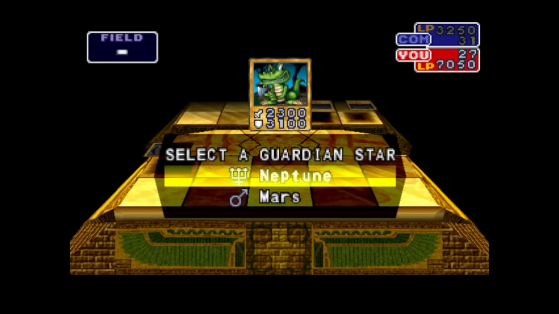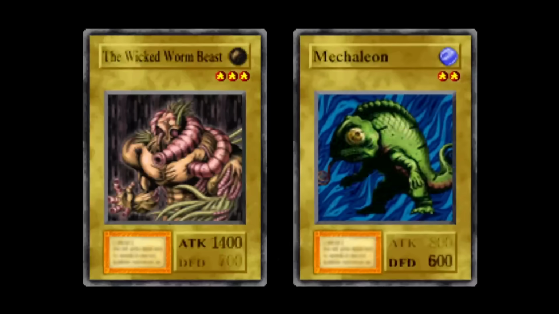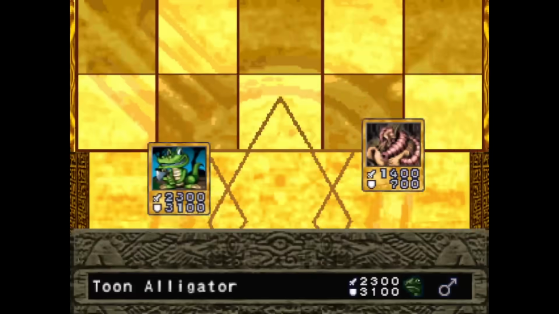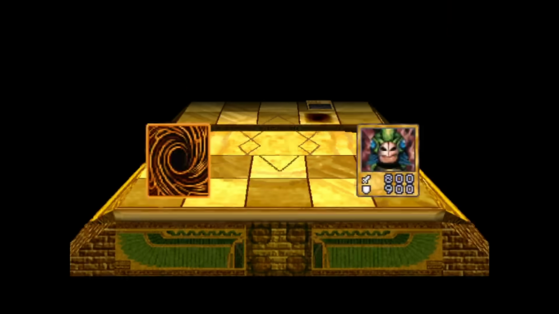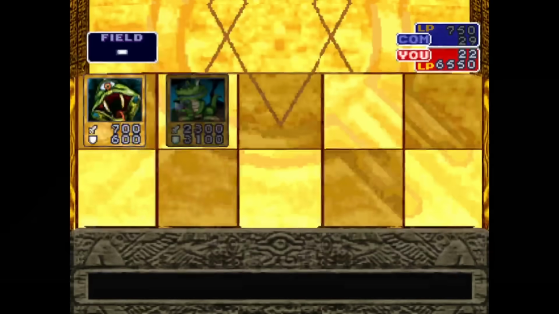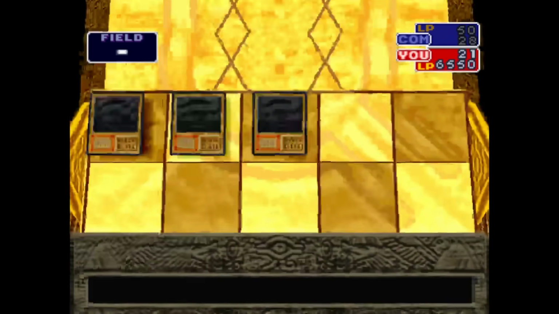Getting back to the duel, we were getting our butts kicked by YuGiOhs. Thankfully, Toon Alligator has a Mars Guardian sign, so we managed to hit over it. We're back on track. We are now on to the last 2 turns of the game. Summoning out a Beak Snake, we take out that YuGiOh, given that it only has 100 defense points. Passing the turn back to Weevil, he takes out one of our monsters, but I'm not too worried. Summoning out a Serpent Marauder, we are down to our last attack. Attack 1 with Toon Alligator, attack 2 with Serpent Marauder, and I realise that I can't math. Whoops. Short 50 life points.